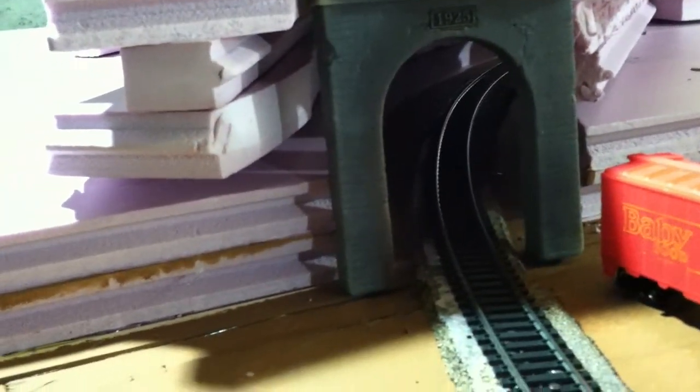For those of you who are just picking up on the YouTube channel, I am modeling Hershey, Pennsylvania, which is my hometown. I did get an inlet there, a mountain arch. I got one for the other side for the exit, so that's great. Very happy with that. For those of you who have never been to Hershey, Pennsylvania, I highly recommend it. It's a great place to go, certainly a tourist town, with a lot of great things to do for kids. There's a lot to learn about how they make chocolate, and there's Hershey Park and Indian Echo Caverns.